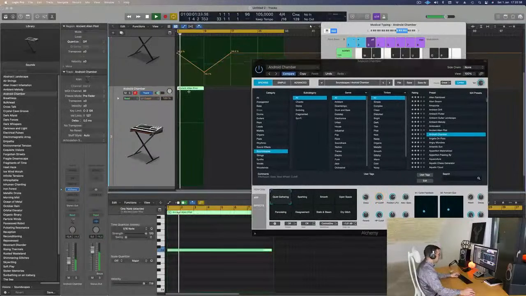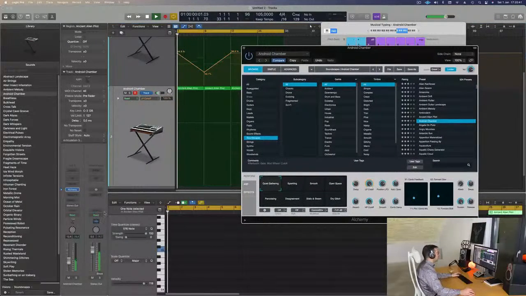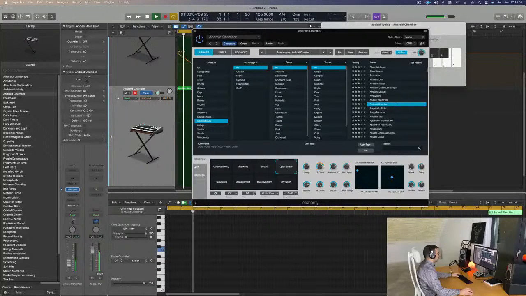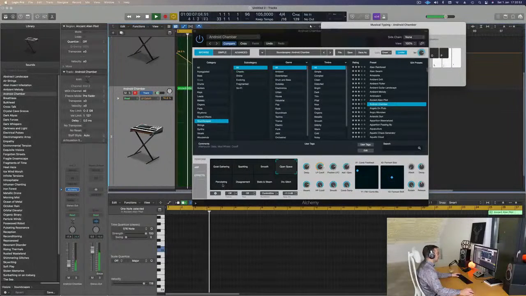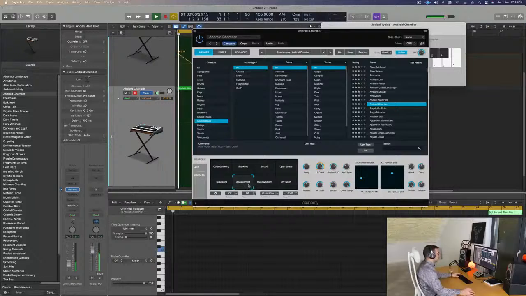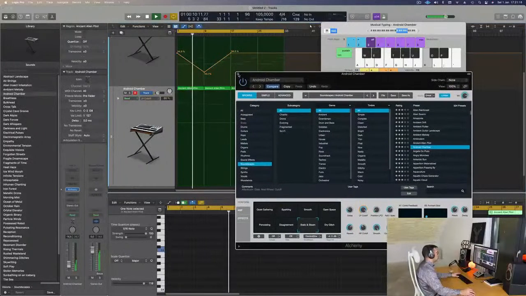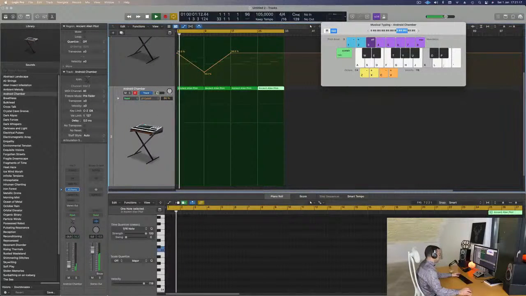The idea is right, but as for the sound, it isn't. Ooh. I like that. This is interesting.